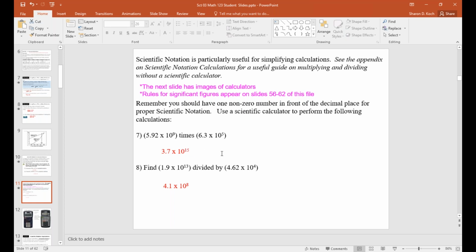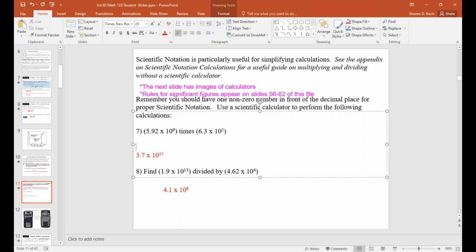But this is because if you were to do this in your calculator, you're not going to get just a regular number, but something that has multiple decimals in it. Let me see if I've got this one written in my notes, because I like to have those. Okay, so let me put it into my calculator and tell you all the rest of the digits here. If you take 5.92 times 6.3, you're actually going to get 37.296.